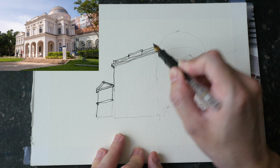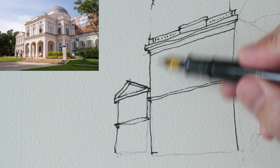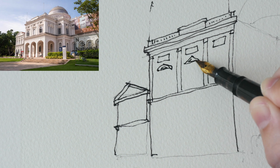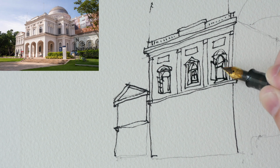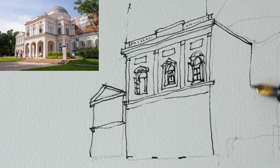And if you are dealing with a complicated sketch, you may want to sketch out the whole thing very quickly with pencils first, just to identify problematic or challenging areas, just to see where you make mistakes so that you can avoid them when you are creating your ink sketch.